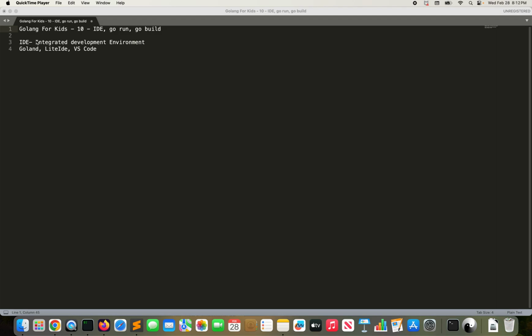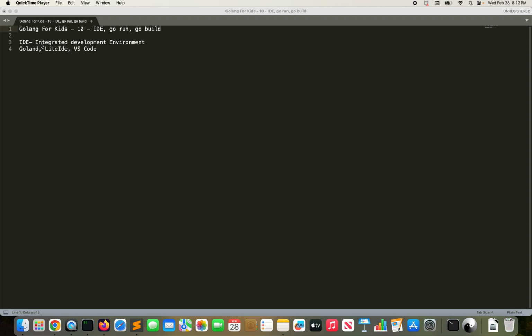But from now onwards, I'm going to write the program in an IDE, and I want you to also install an IDE on your computer. There are many advantages in writing the program in an IDE. We'll see all those things slowly as we write the program.